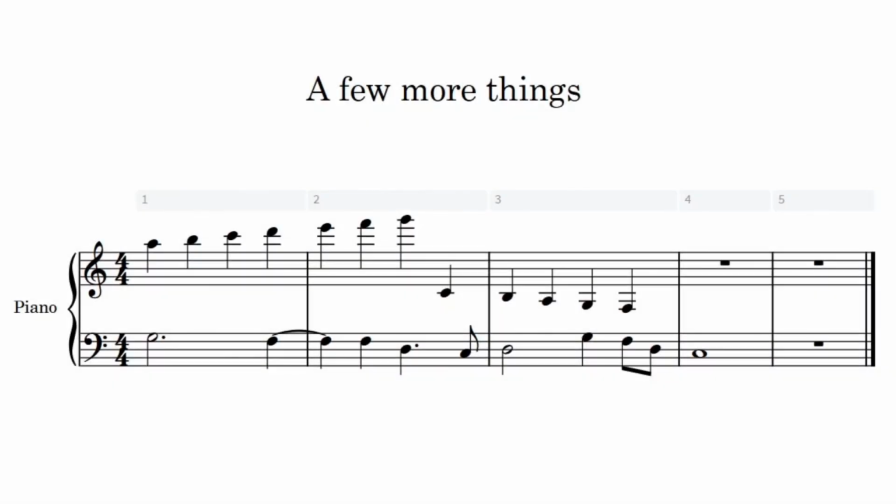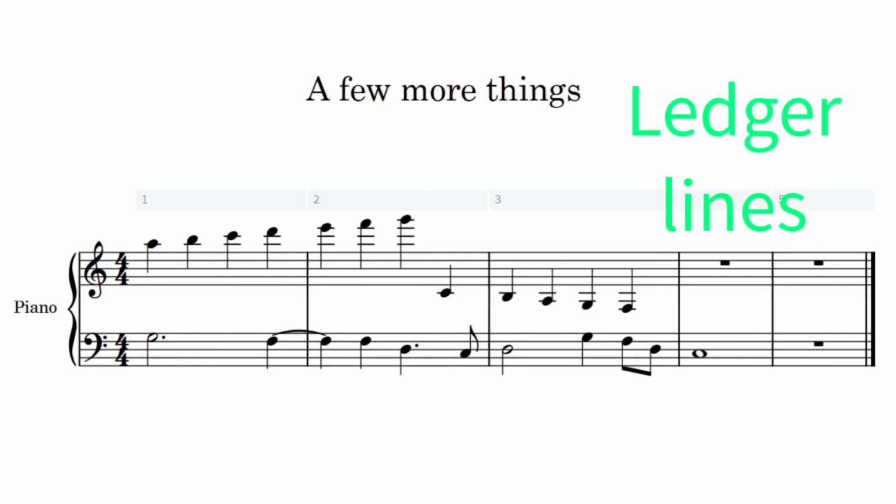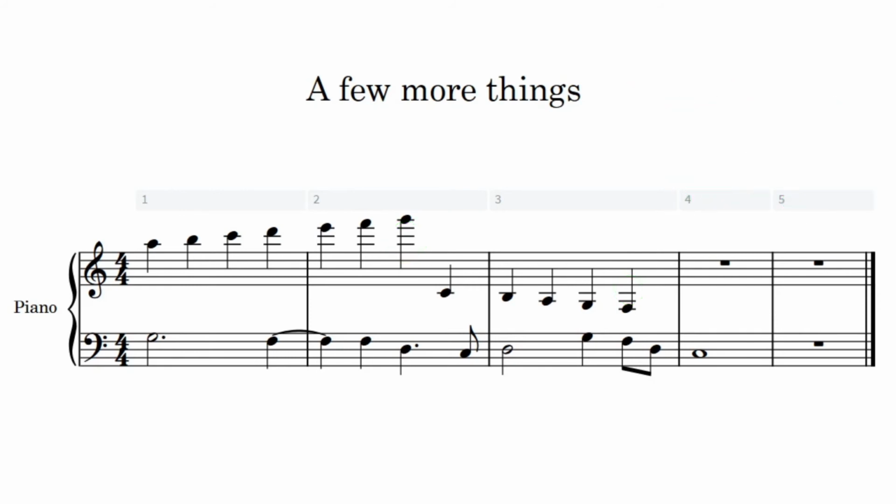So here's a few more little details that we'll need to get through before we can start learning a piece. We briefly saw it, but I never mentioned what it was. Ledger lines are lines added for a note that is above or below the staff. So in this case, we have an A above the staff for the treble clef, and it has its own line. And then the next note, we have B that is above that ledger line. C has 2 ledger lines, and so on and so forth.